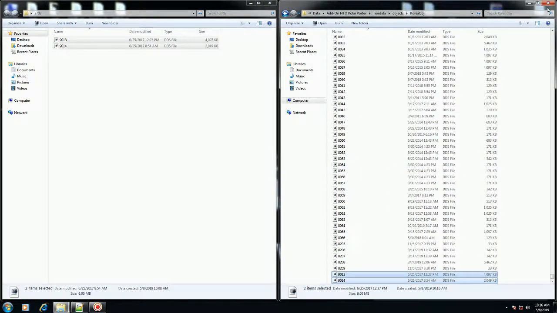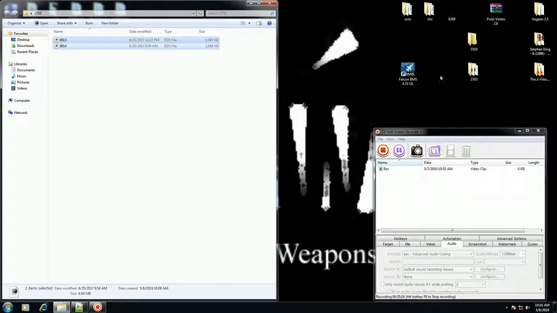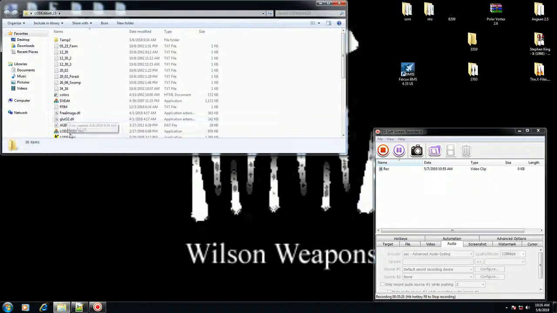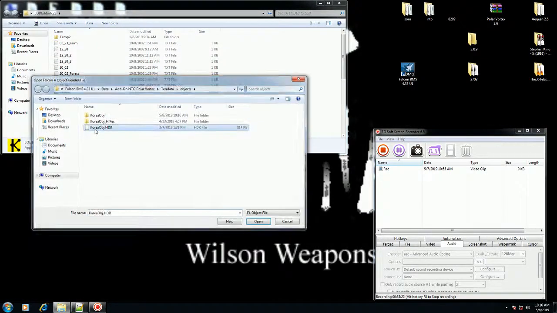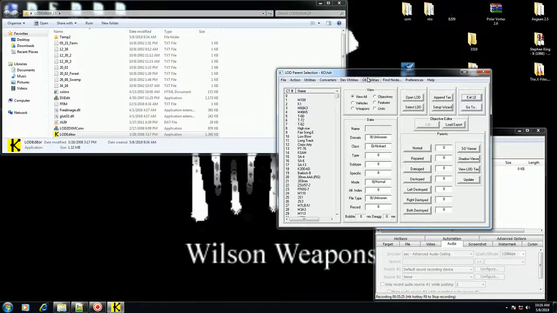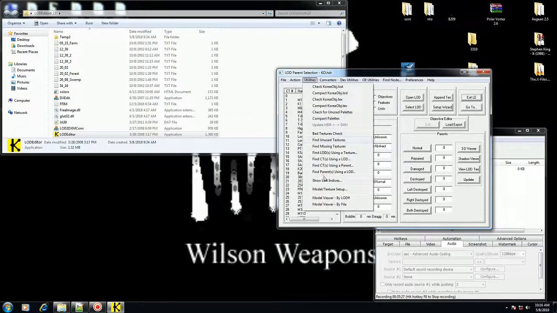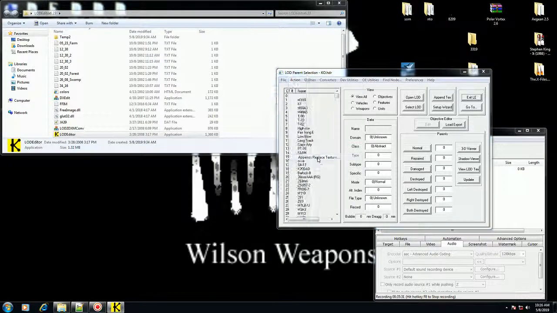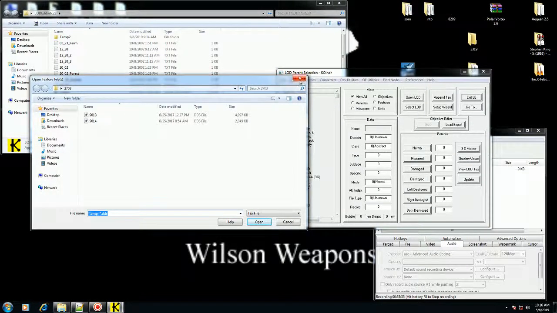Now we got those two extra ones in there, and we will go to load editor, polar vortex, and we will go to utilities, action, append, replace textures.